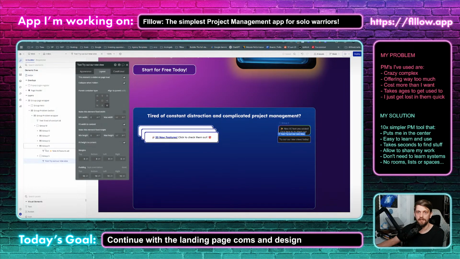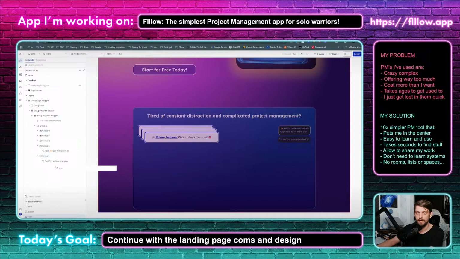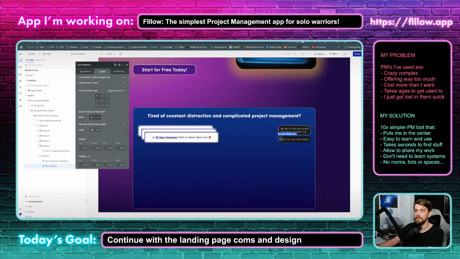Okay, and why I've done the grouping is because I wanted to put a little X icon on the corner that will make it look like you can close it. X. Yeah, this will do. Nice and bright, but not white. And then it should be only about 12 pixels by 12. Oh yeah, perfect. And I also want to bring it out so it doesn't overhang. So I need to cheat this by -5.